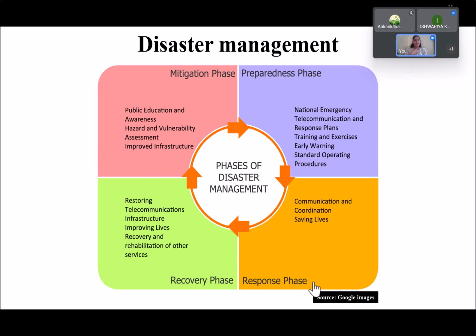You are preparing yourself: okay, this is going to be a flood. So I should know when the flood is coming. My community should know what to do when there is a flood. My people should know how to receive the information. There has to be a communication system. This is all preparedness. But what you do for those events is mitigation.